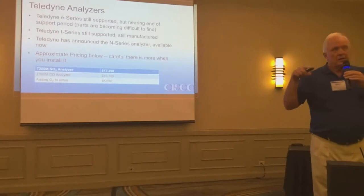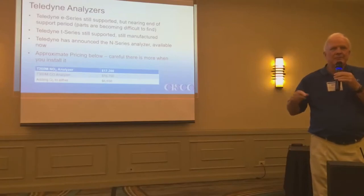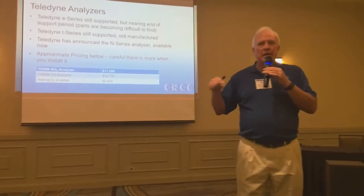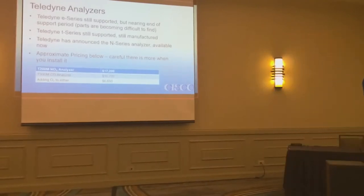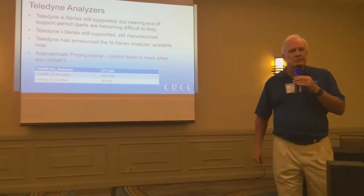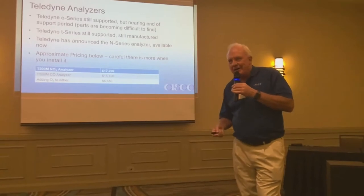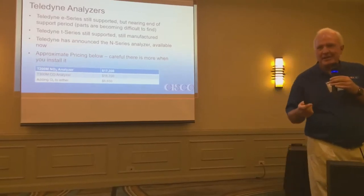Ray talked about this earlier, and I'll talk about it again. It's hard to reiterate the same points over and over again, but they seem to be questions over and over again. And that is, the Rosemount analyzers, both the NGA and MLTs, have one output for NOx, one output for CO. The ranges are changed inside, and then there's a range relay output on that. But on all of these analyzers, the Thermos, the Teledynes, you're going to get two outputs for dual range analyzers. So you have to have space in your PLC to handle that. That may not seem like a big deal, but if you have an SLC PLC, which I'm going to talk about in just a minute, and you're out of analog input modules, you just added a lot of expense to those dollars down there. I'll tell you about that next.